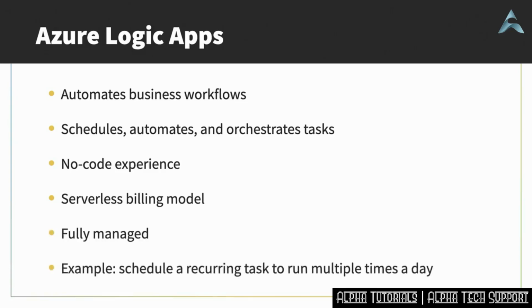And just an example, like scheduling a recurring task, for example, that you need to run multiple times a day. Something simple that sometimes we need to build. And sometimes I see customers building virtual machines for this kind of thing, where they could just build a very, very simple Logic App and they will be happier with the output of that.